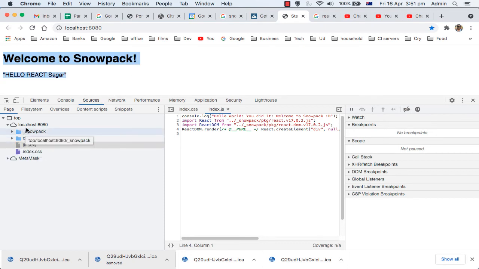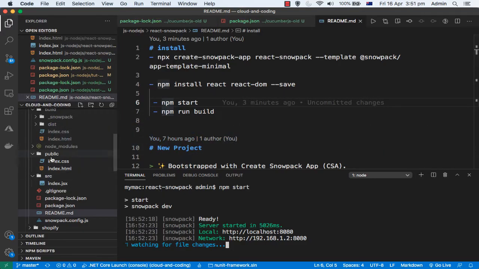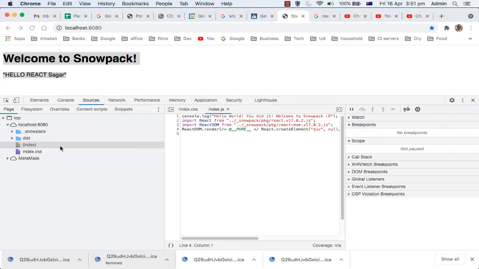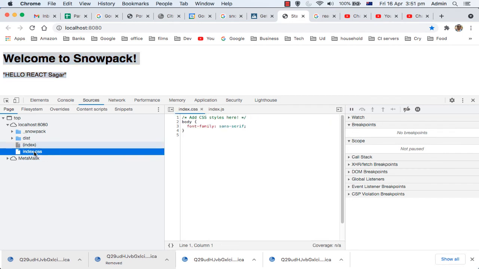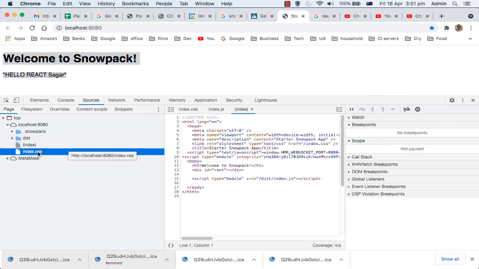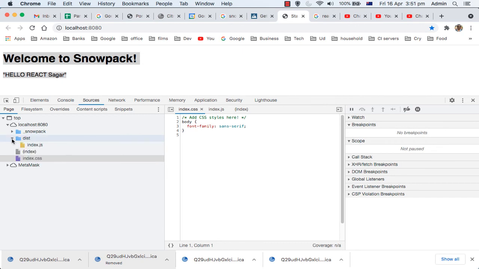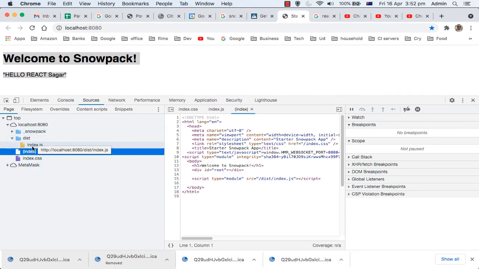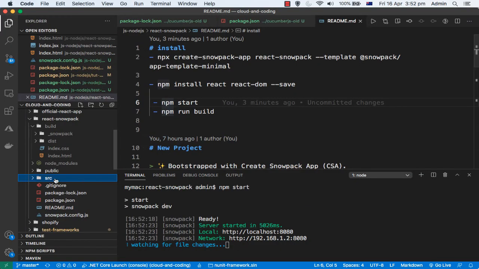You can see this structure actually matches the structure that was in the build directory. If you look at this structure, there is the Snowpack directory, and then there is an index file, index.css, and index.js. That is how you can output the directory, and then you can deploy it to the production server. You have to take all these files and put them on the production server, and then your website will be updated after making any of the changes here.